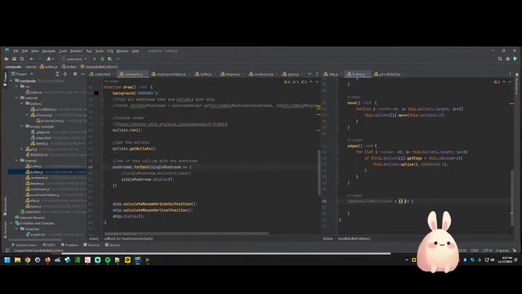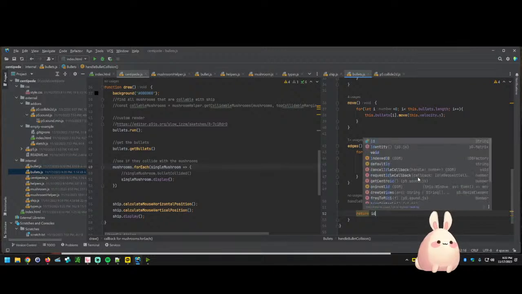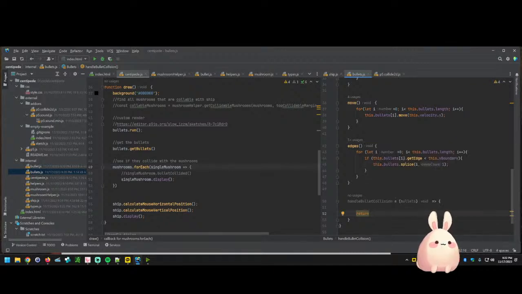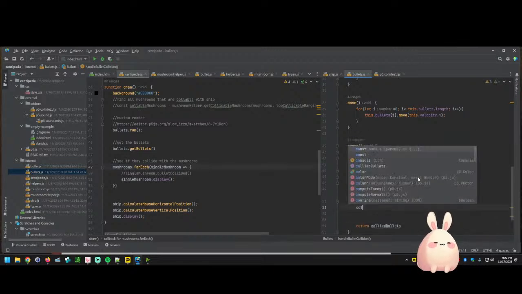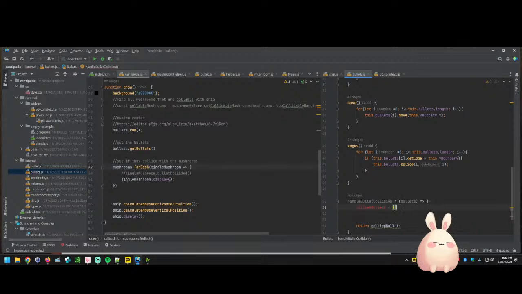And what you're going to take is all of our bullets. And what you're going to return is the ID of the bullets. Return collided bullets. And right now our collided bullets is going to be equal to an empty array. And I need to spell collided correctly.